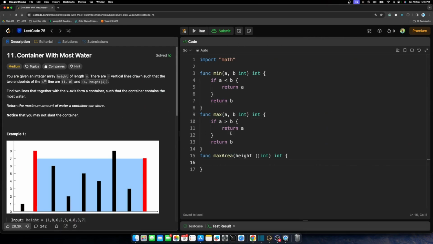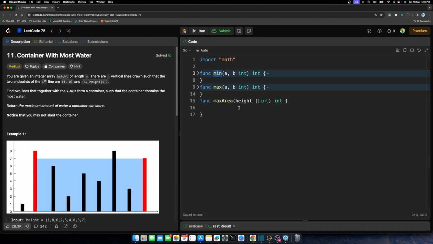If you can clearly see, I have written these simple two helper functions, which are nothing but min and max, which help us to get the minimum and maximum between any two variables. Now firstly let us declare our result variable, which we are obviously going to return from our function. I am going to initialize it with the minimum value possible, min int 64, and at last I am going to return this max area variable.